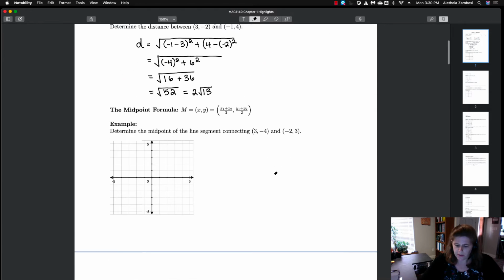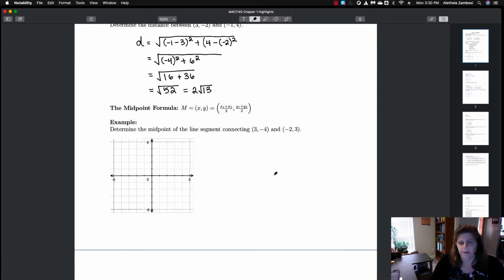Midpoint is also based on a formula. So when you're talking about midpoint, we're really just talking about the average between 2 points. So it is calculated very much like an average. You do have a formula for it, but if you're looking for a midpoint, you're actually looking for a point in the middle where the x values are the average of the x points and the y values are the average of the y points. So remember, when you take an average of two numbers, you add them up, divide by 2. So that's what we're doing here with both of these. Same thing with this is going to be x1, or point number 1, point number 2.